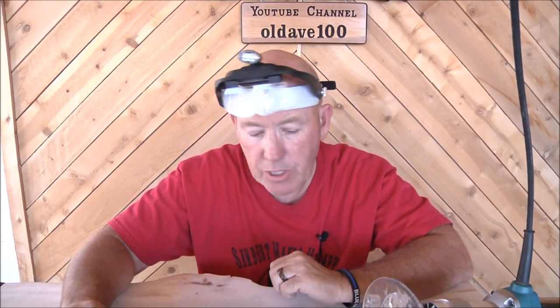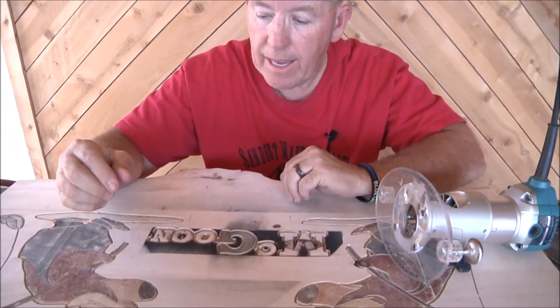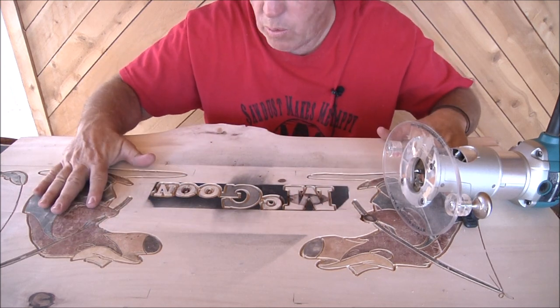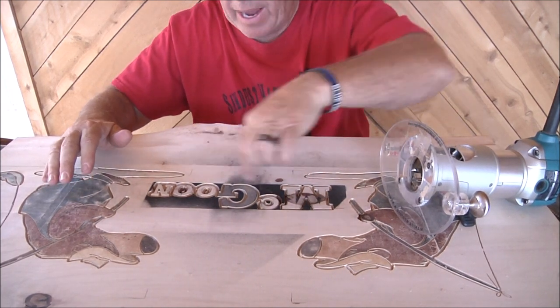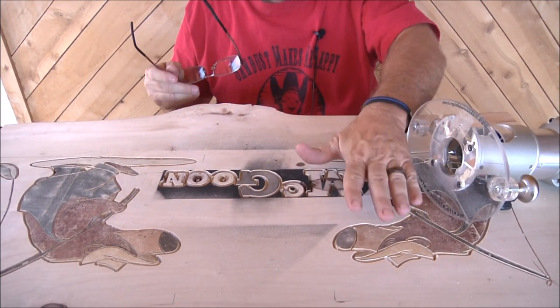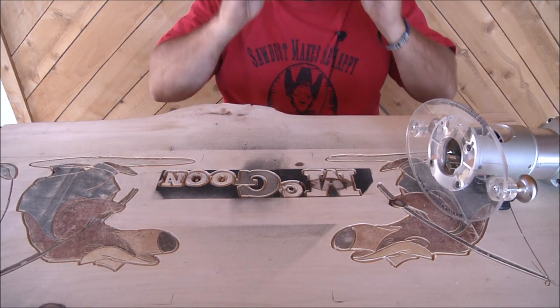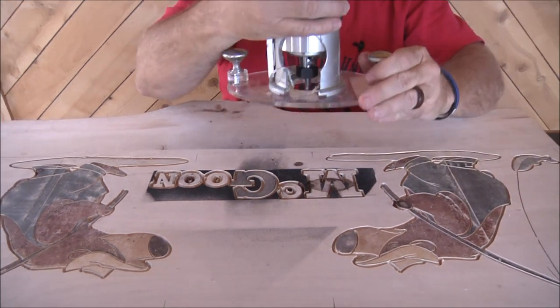All right, folks, it's time to use the background bit. I'm going to use the 90 degree bit, do the background around the letters, and then I've decided to go ahead and put a big heavy line around the bears. All the detail work is done. Really happy with it so far. So I'm going to do a background again around the letters first, and then I'll move over to this bear and do a fat line all the way around the bear. All right. Here we go.